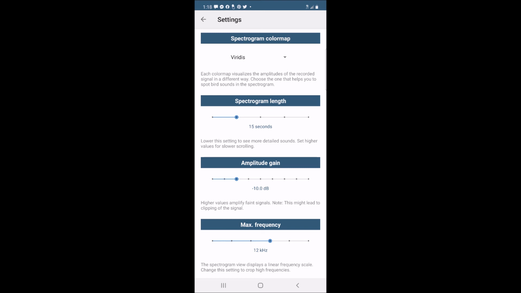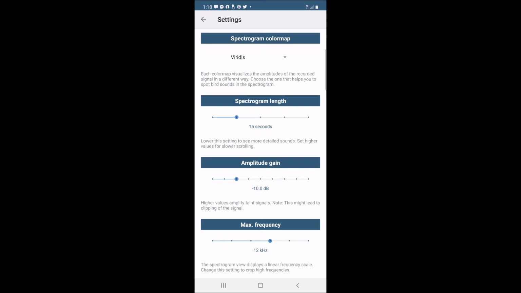But the Vesper Sparrow has a long pause between calls. So I wasn't able to get both calls on my one screen. If I know I'm dealing with a species like that, where there are going to be long pauses between the calls, that's when I can change my spectrogram length.